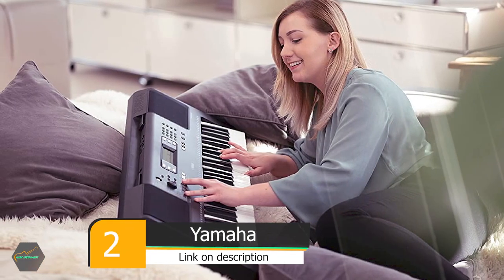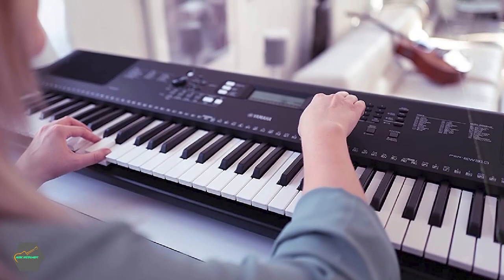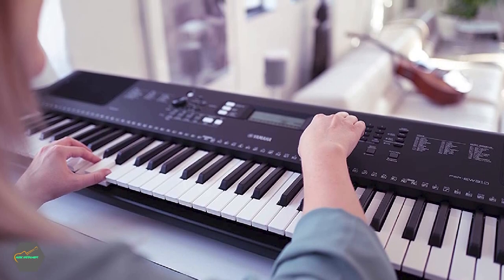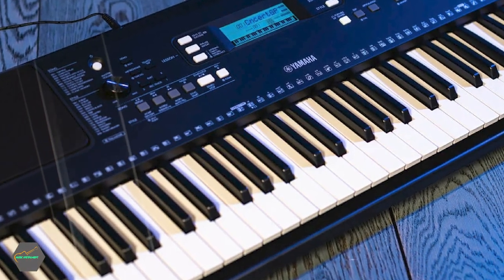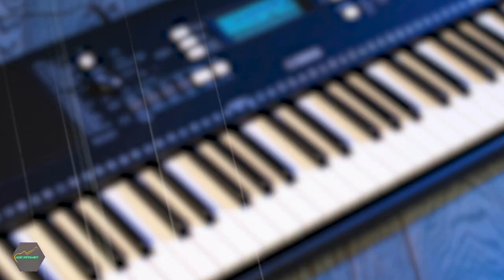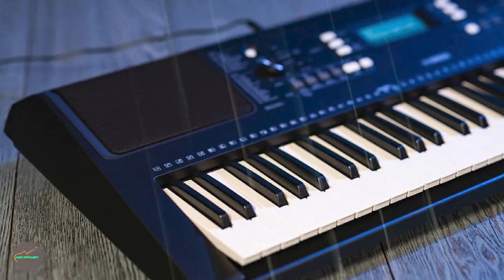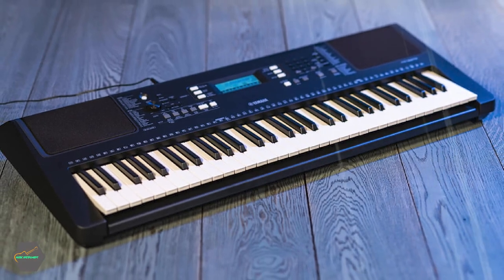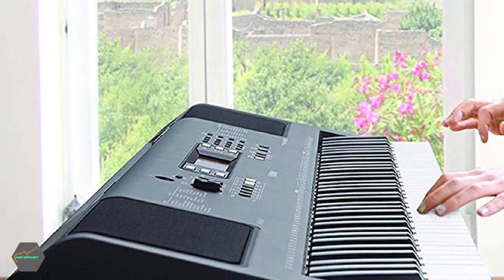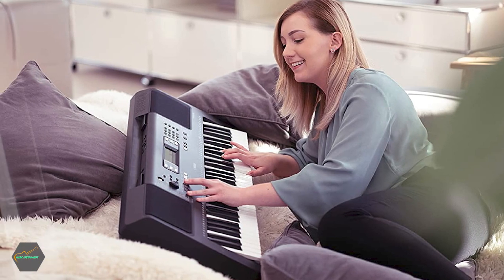Moving on to number 2, the Yamaha PSR E173. We included the Yamaha PSR E173 in our roundup, and while it does sound better, I still consider the Casiotone a superior choice for beginners. I'll give the PSR E173 this though — it has a built-in MIDI recorder and a bit more in terms of arrangement features. However, these aren't necessary for beginners and might end up becoming distractions that hamper your learning. If you do want to go that route, consider paying a bit more for the PSR E363 or the PSR EW300, which are both better built and well worth the extra price, not to mention the addition of touch-sensitive keys. When working with a severely limited budget, the CTS-300 is arguably the best choice.